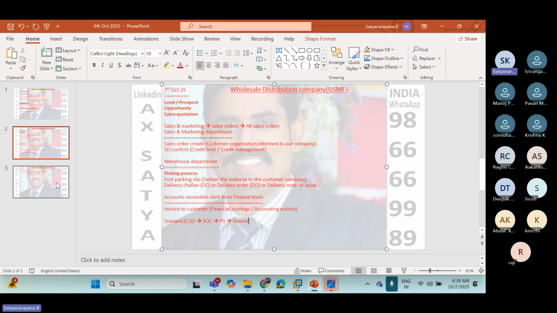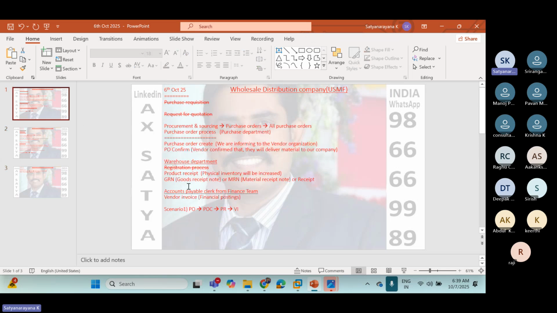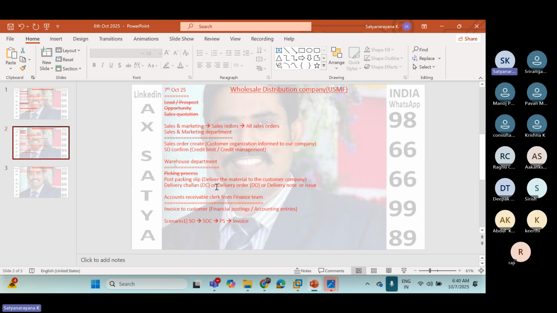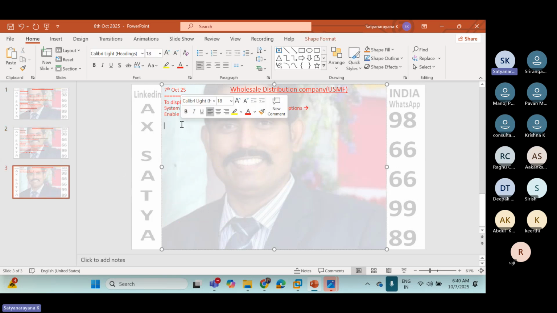Okay. Now to do all these things, if you want to practice the purchase order process and the sales order process, what are the requirements? What are the setups required? The first one is masters. What are the masters required to do all these things? One is vendor account, customer account, and then item master.